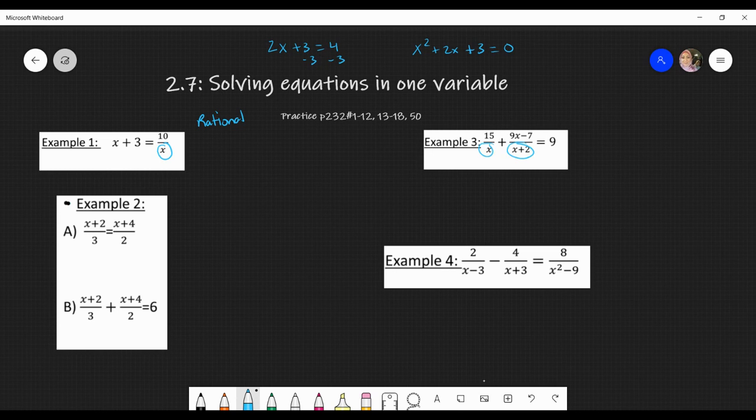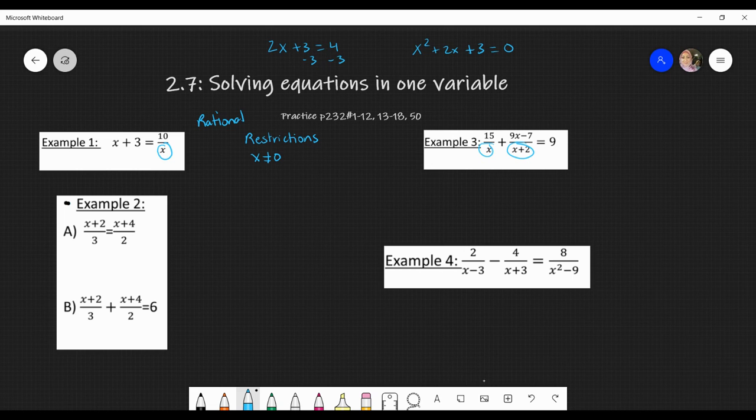So just to quickly recall, rational functions have some restrictions. That's the first thing I would like you to do when you see a fraction that has a variable in the denominator: the denominator cannot be 0. So in this case, the denominator is x, and x cannot be 0 before we even start solving. Now, what are we going to use to solve?